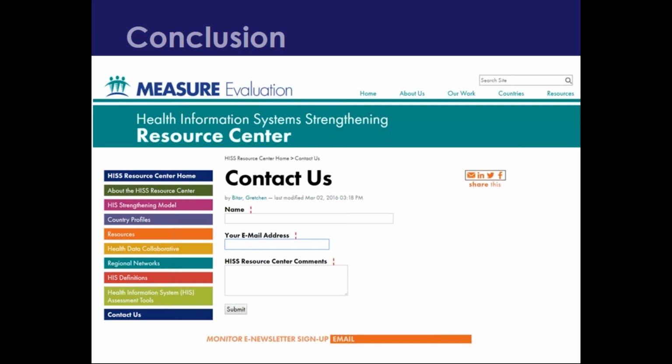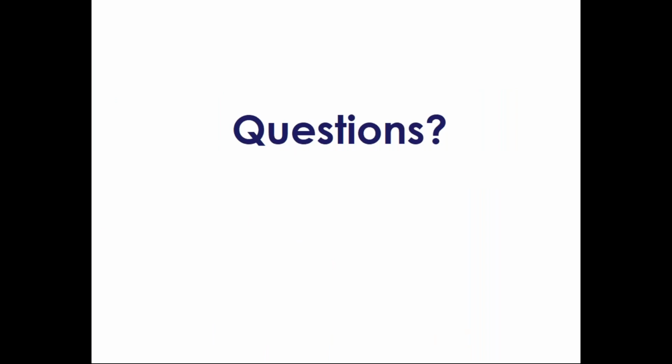As you've seen from the tour of the Health Information System Strengthening Resource Center, there's quite a bit there. And this is all in an effort to understand the investments in health information system strengthening and provide some answers to our learning agenda questions about what contributes to HIS performance progress, how to measure it, and the characteristics of a strong HIS, and also documenting the evidence for packages of interventions and the evidence base for strengthening approaches. We're going to continue to add to the Resource Center as we get more results and more information and hear more feedback for how that's useful.